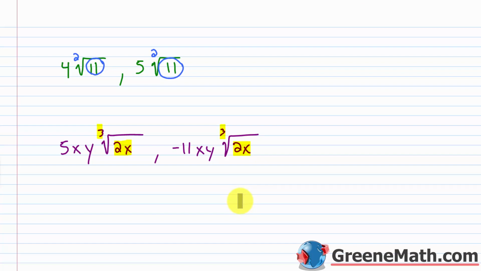To give you an example of something that's not like radicals, suppose you had the cube root of 2x squared y, and the cube root of 2x squared. These are not like radicals because although the index is a 3 in each case, the radicand is not exactly the same. You have 2x squared y and then just 2x squared. So again, the index has to be the same and the radicand has to be the same for you to have what's considered like radicals.